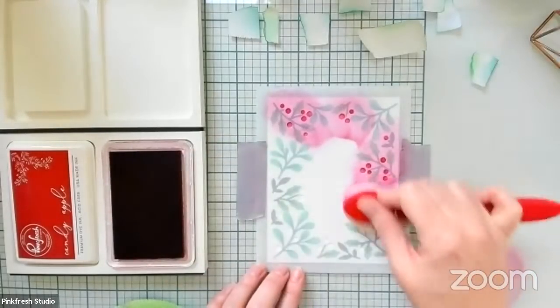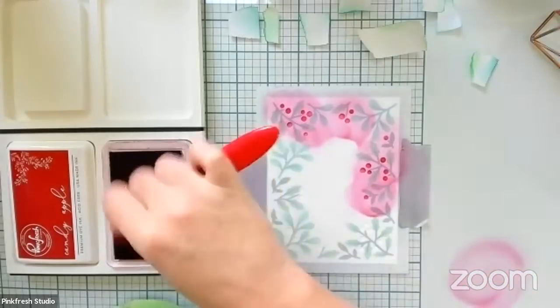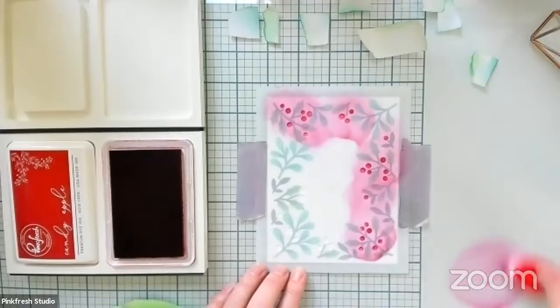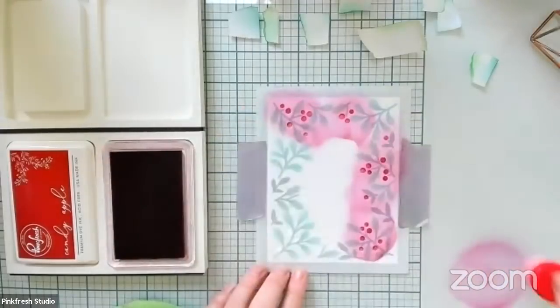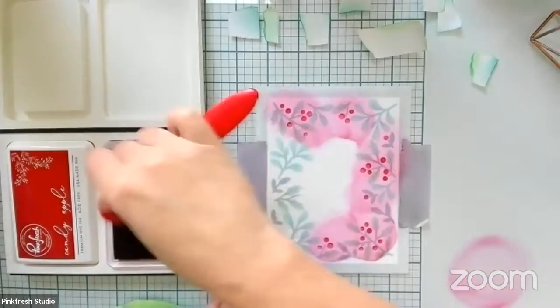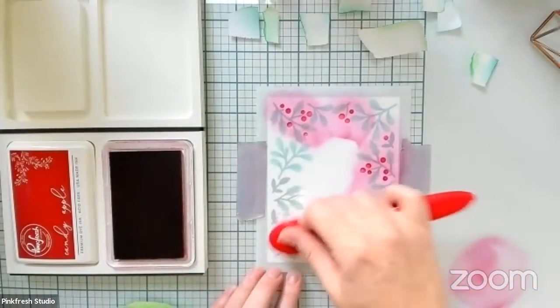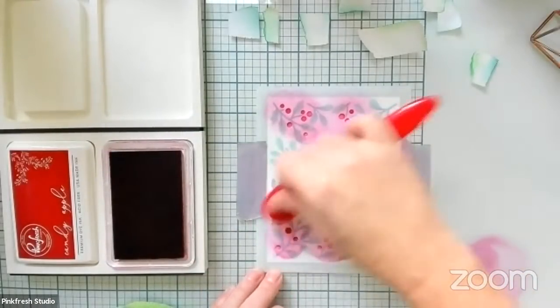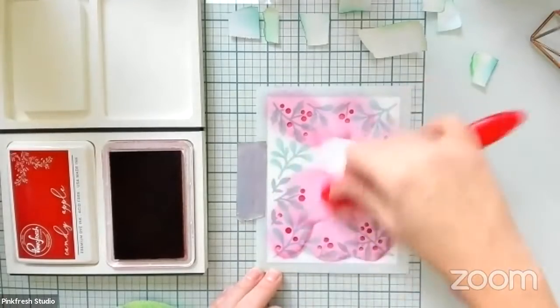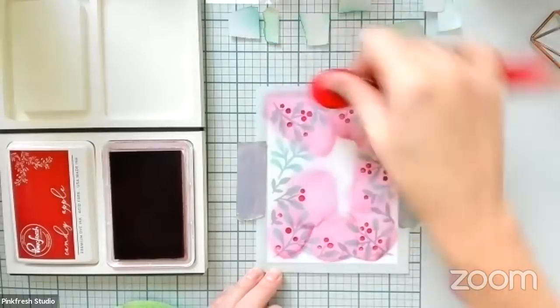Thank you guys. I'm glad you're loving the color mixture. A little bit of traditional, but added with a little bit of not by putting that aqua in there. I think that's a really pretty touch. Okay. I agree. I think the next time I use this stencil, I'm going to emboss the berries in gold and see what they look like, because I do think that would be really cool.